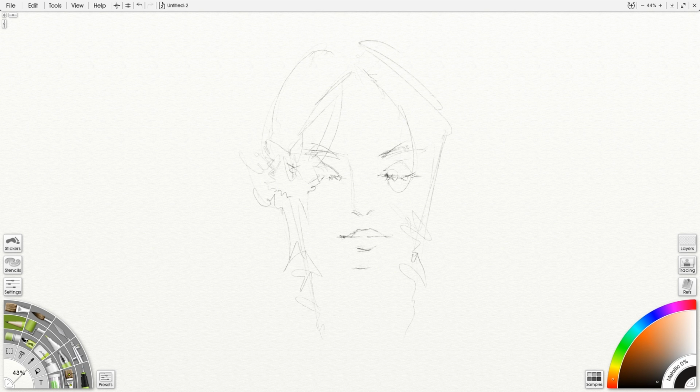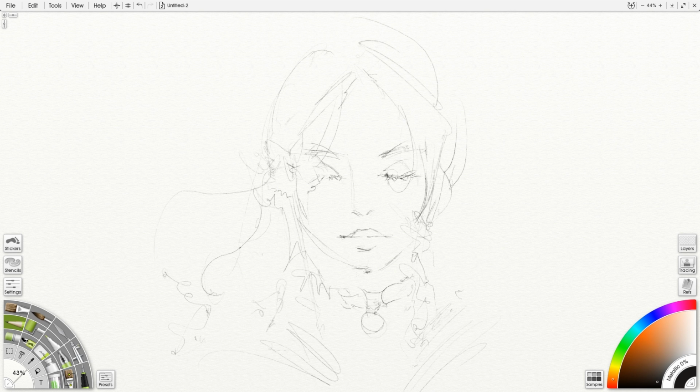I'm just using the pencil tool to map in all the basic shapes, just kind of figure out where the lights and the darks and all the features are going to go. So far, love it. Pencil tool has tilt on my Intuos Pro, and that's super cool. Just kind of going fast and trying to keep it way simple. I want this to be just a fast doodle more than anything else.